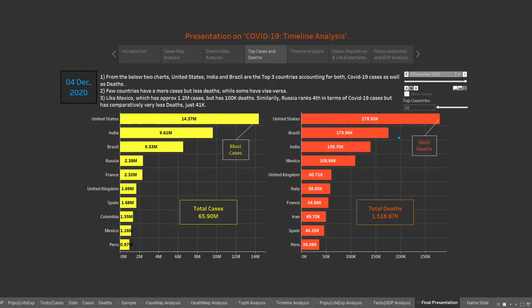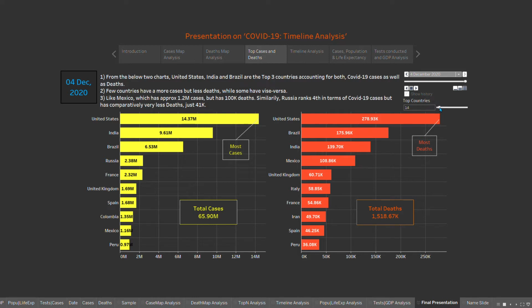But on the death bar graph we can see that Brazil has more deaths compared to India. Also Russia has 2.4 million cases, and it was in the top 4, that is the 4th position. But in the death bar chart, it did not make it.